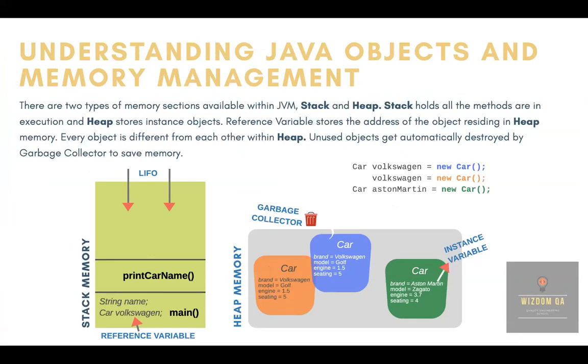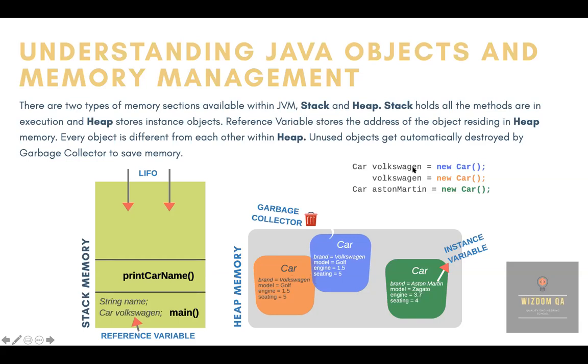In the PPT here, that's the stack memory up there. It's last in, first out, one after another. Every one of them gets executed and then goes out of the stack memory. Okay, so now there is another type of memory, and that memory is called heap memory. Now let's consider it from the object creation perspective.